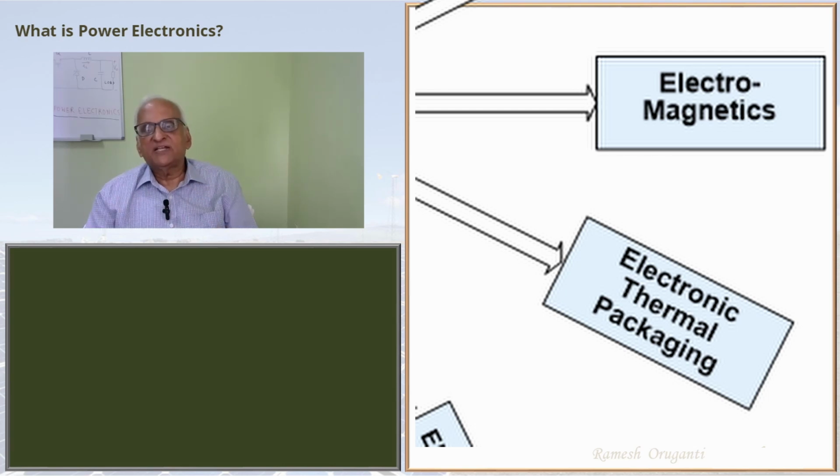However efficient we make the power electronic converter to be, still the converter will be dissipating power, wasting power. This power has to be taken out, extracted out of the unit and sent away. Otherwise, it will heat up the unit itself, the equipment itself, and everything inside it. So the devices can fail, will probably fail if you don't do it properly. So electronic thermal packaging is a critical aspect of power electronic design.